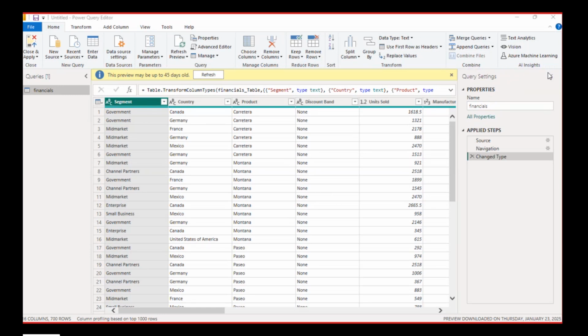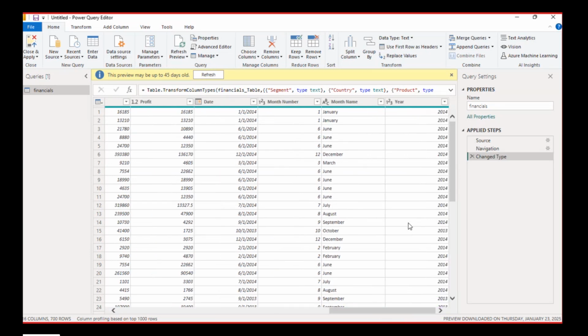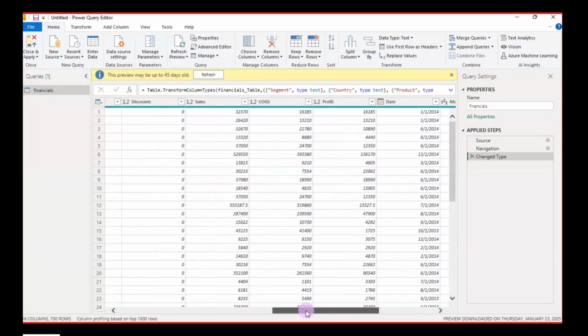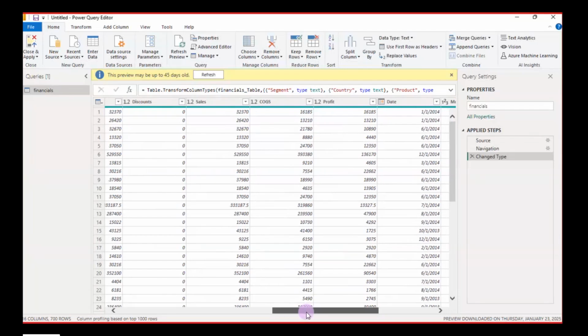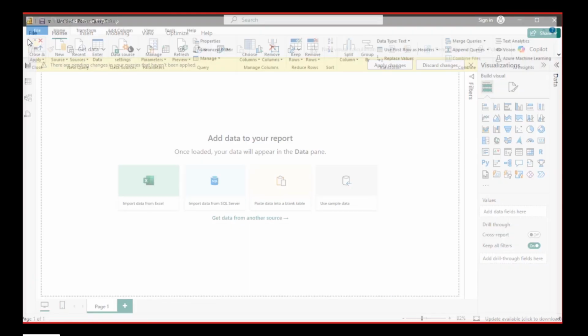Remember our Power BI. So we remember our home tab, transform, add column, and so on and so forth. Whatever transformation we want to do, we can go ahead and do that here before we go back to Power BI. So let's assume I don't have any issue with my data, and I'm going to load it back to Power BI. So I'm going to go here and click on close and apply.